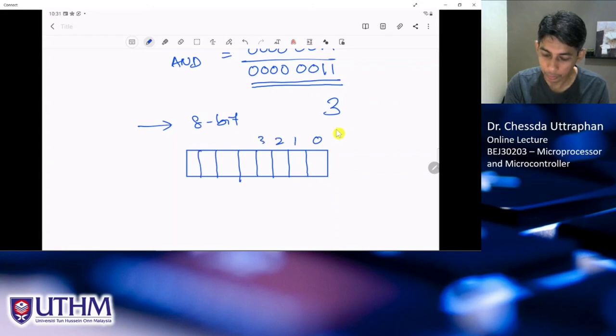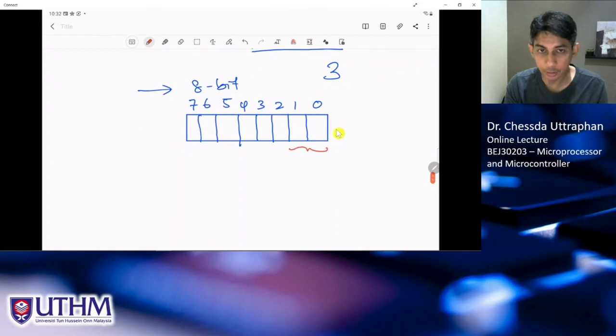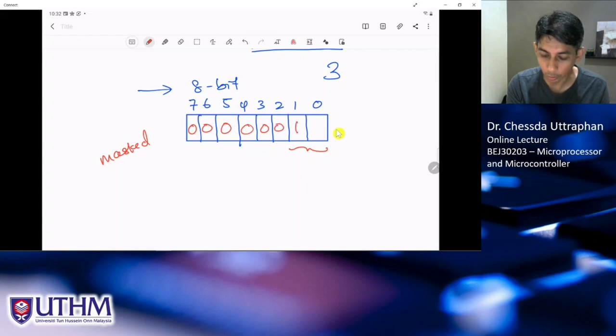So if you look at this 8 bits, bit number 0, number 1, 2, 3, 4, 5, 6, 7. So we will send all of the data here. But the bits that we want to look at are actually these 2 bits only. Alright. So that is why we need to preserve these 2 bits, and the others we need to filter out. That is called mask. Yeah, this one has been asked in the test, right? Mask means that this one we AND with 00000011, right? So anything ANDed with this will filter out this part, and we preserve this part.